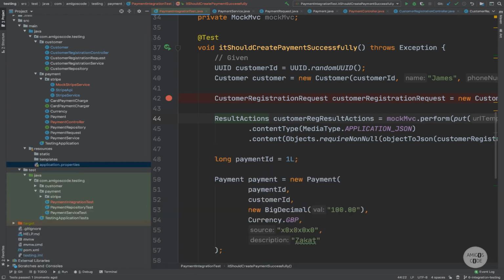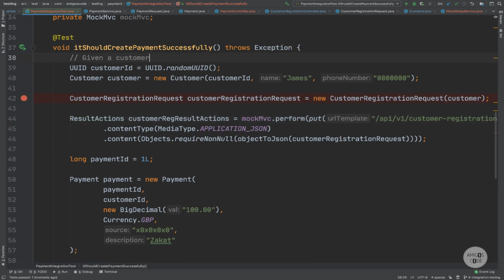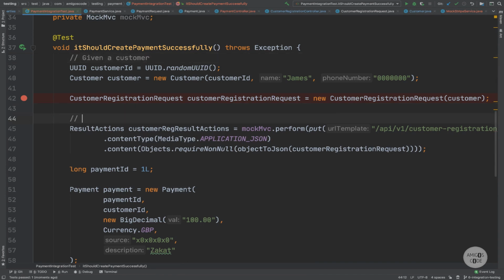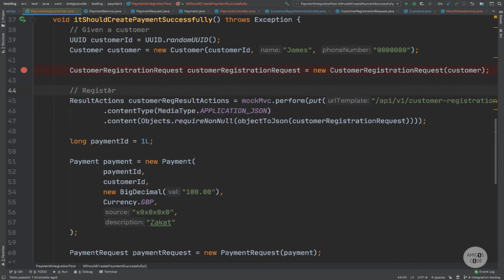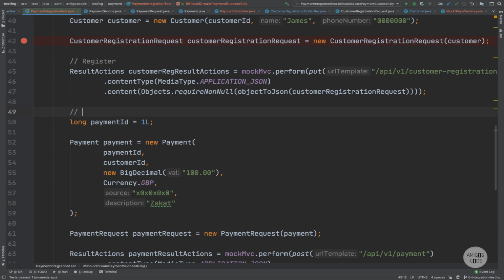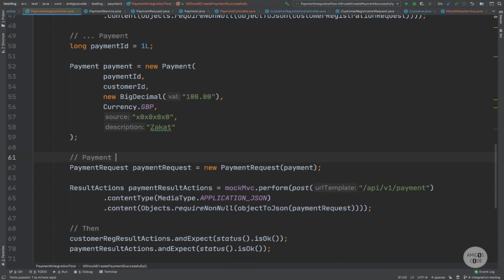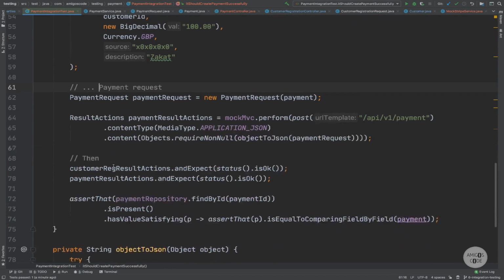So let me actually just add some comments to end this. So given a customer, right, register right here, you can improve on this comment right here, and then payment, and then request, there we go.